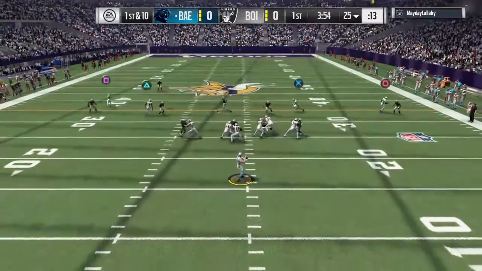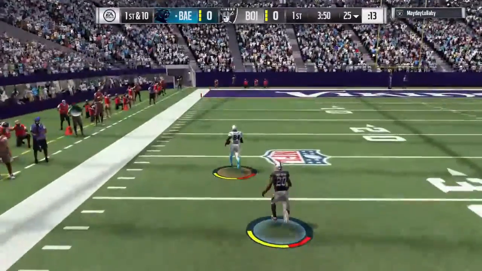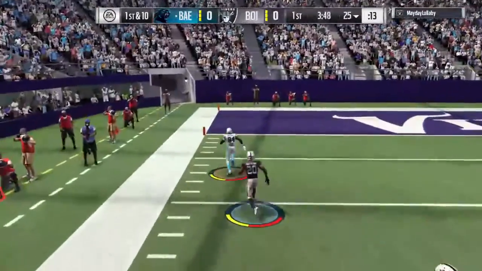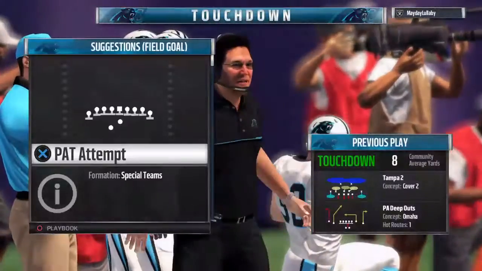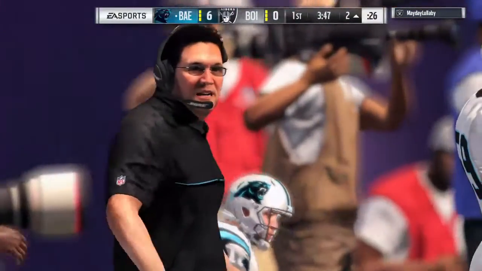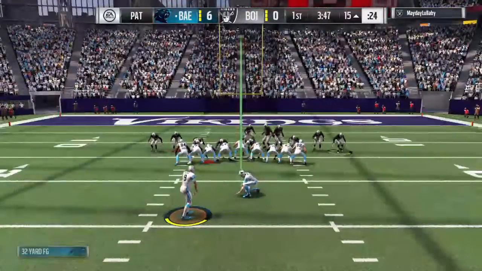Now a play fake here on first down. This is caught by Antonio Brown. 20, 10, 5, touchdown, Carolina. Antonio Brown, 75 yards.